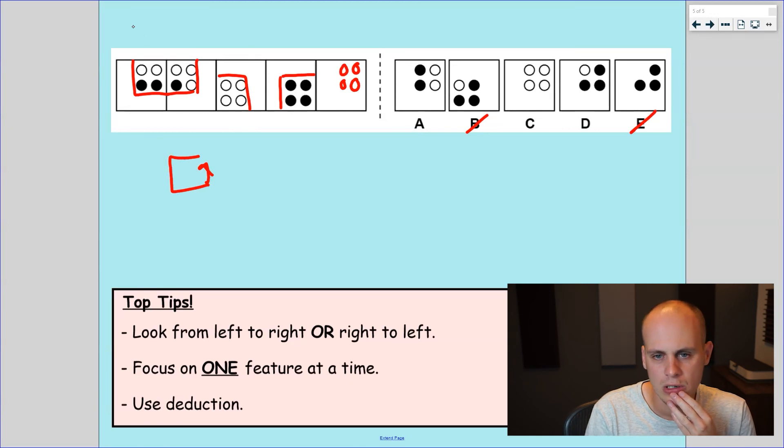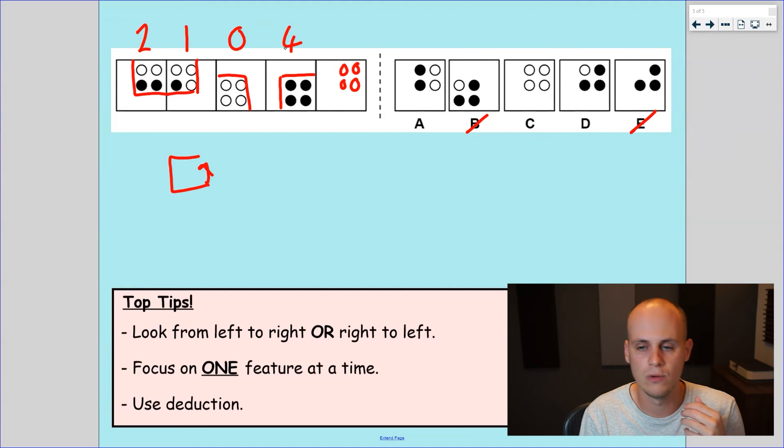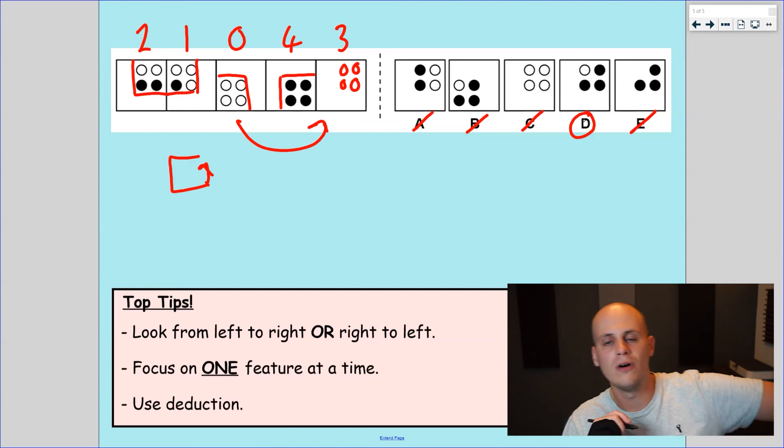Let's look at the shading. So we've got two white and two black. Let's just focus on the black. We've got two black and we've got one black and we've got zero black. Then it seems to reset back to four. Now it looks like it's just a sequence going down that resets back to four when it gets to zero. So the next logical solution here is that it's going to be three colored in black. Can we solve from that information alone? Let's have a look. Well, that's got two in black, not that one. This has got nothing again, which I don't think would make any sense to come just two later in the sequence. Would you look at that, three shaded? We've solved the answer already. Let me know how you thought on that question and tune in tomorrow for another video.